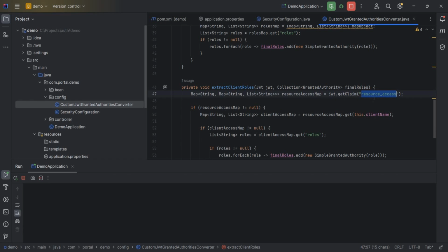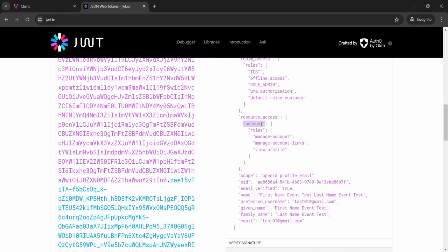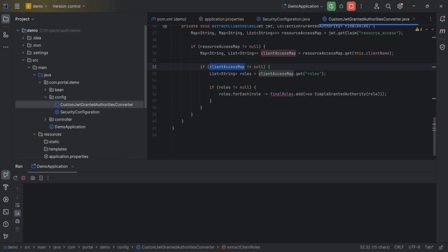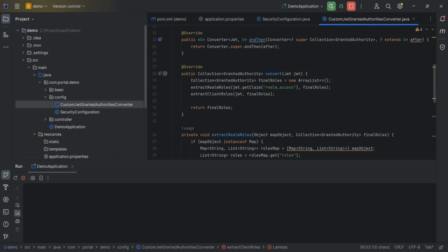First I get from the resource access; if it is not empty, I get it from the client name. Since my client name is customer, but as per this example we don't have a customer role, nothing is there. But in that case it will come out, else it will go inside customer, get the roles, and append the roles to the final roles. Then it returns the final roles, and in that way your parsing will work.